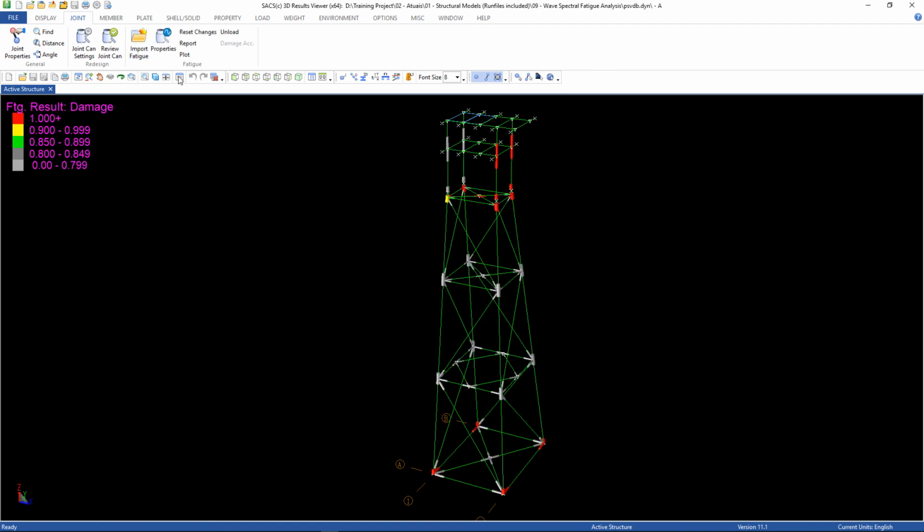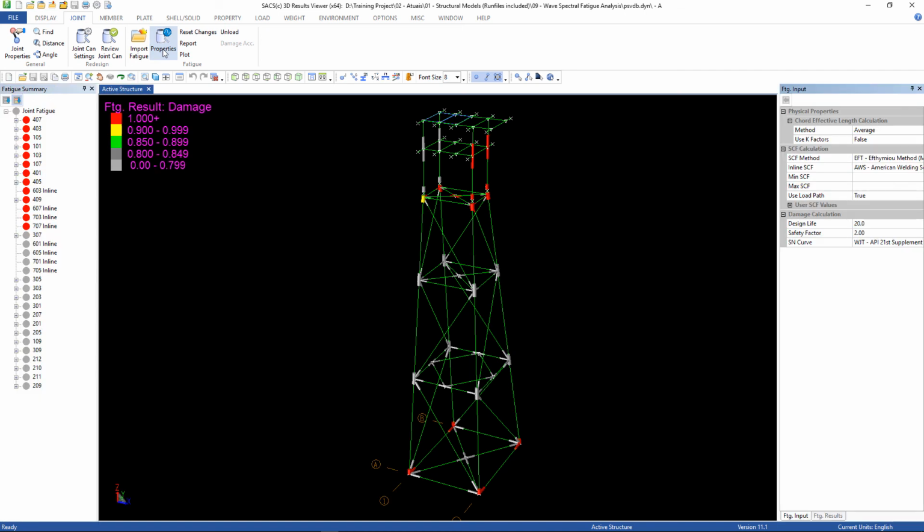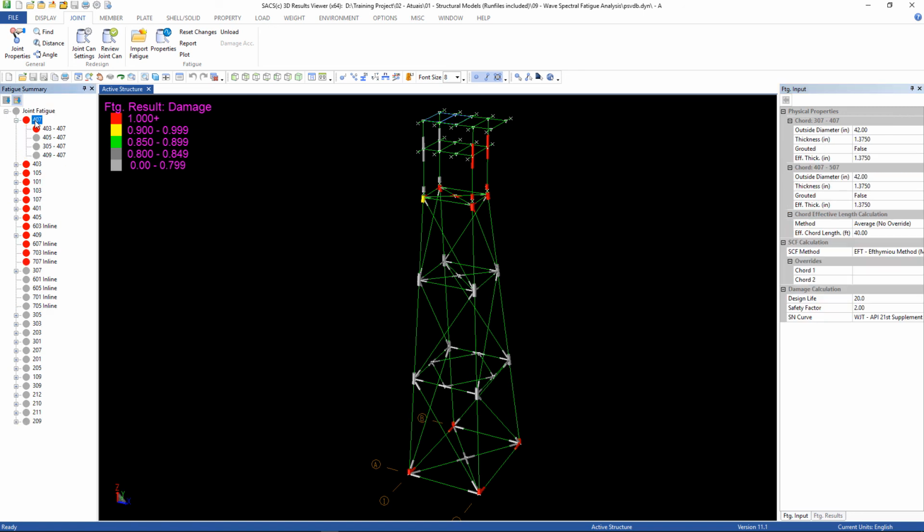Here it is, and then I'm gonna click in properties. We're gonna have some joints listed in here, and we're gonna find some information right here.